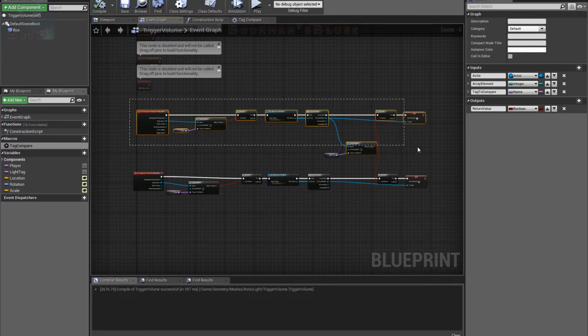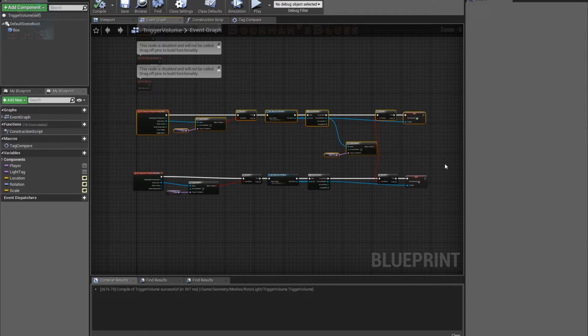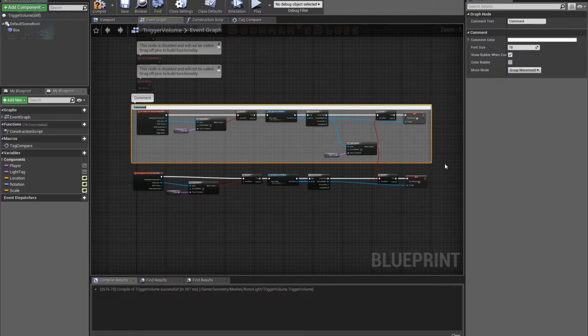So what I'm going to do here is I'm going to select all my nodes in the begin overlap phase, and then I'm going to hit C on my keyboard. As you can see here, just like we did in the material editor, I've added a comment. And we can name that comment begin overlap.